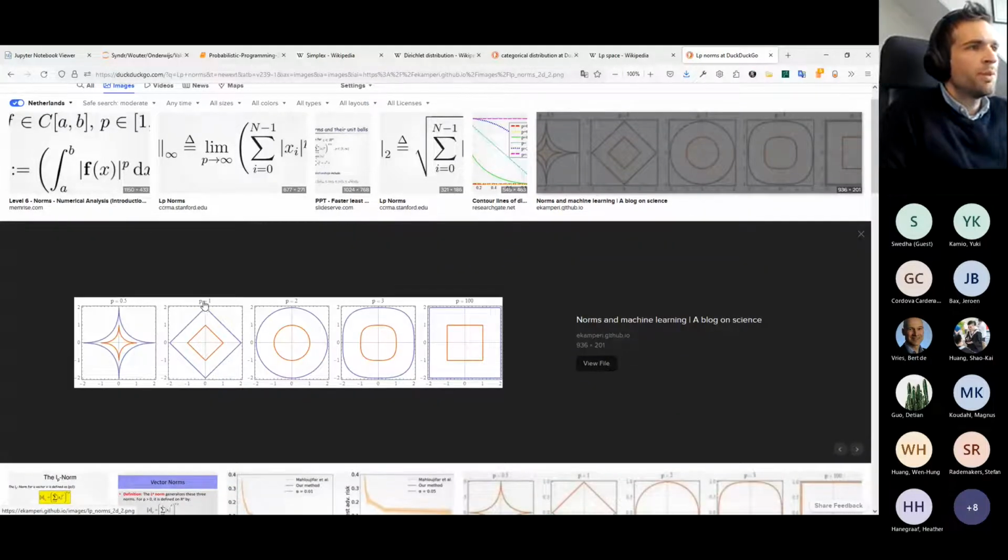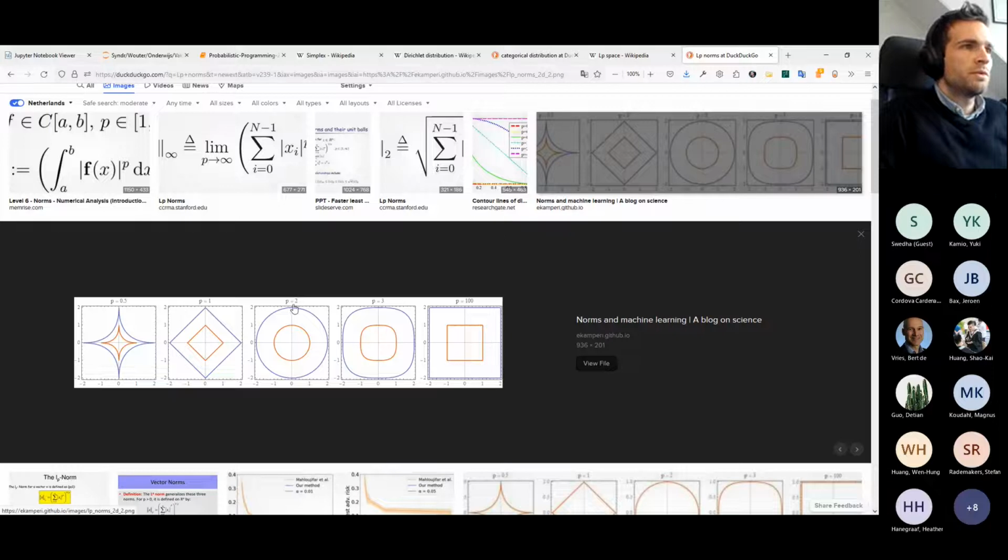So in an LP norm, you would take a vector, raise the elements to some power, sum them, and then take the root, for instance, to get the magnitude or the length of that vector. If you use P is 2, it's called the Euclidean norm of that vector, and you'll get something that looks like a circle. This particular point is the same length from the origin as this particular point, according to an LP norm where P is 2. You're squaring all of the elements, summing them, and then taking the square root again.